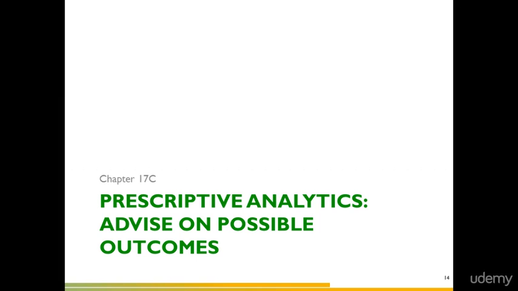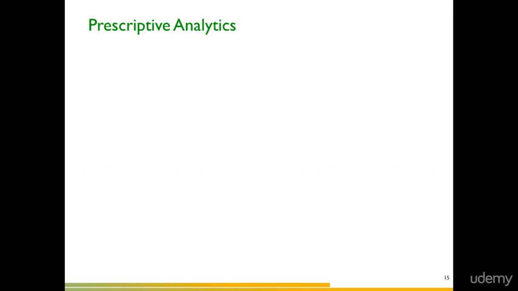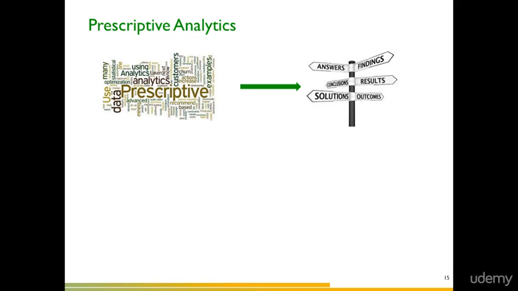Moving on to the next analytics, that is prescriptive analytics. As the name says, it advises on the possible outcomes. Prescriptive analytics. The relatively new field of prescriptive analytics allows users to prescribe a number of different possible actions and guide them towards a solution. In a nutshell, these analytics are about providing advice.